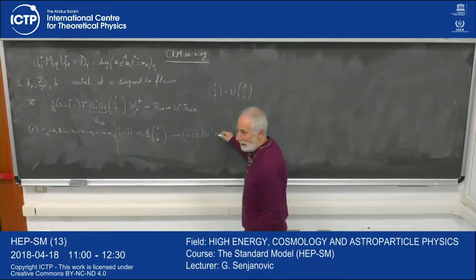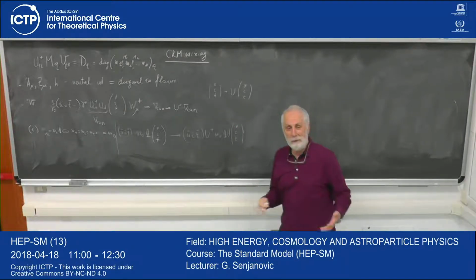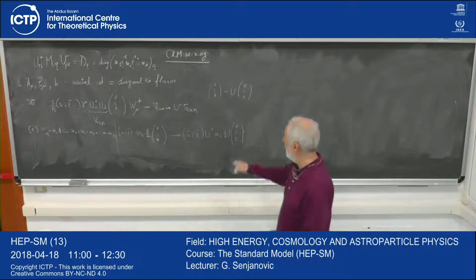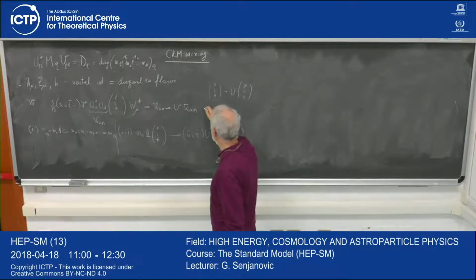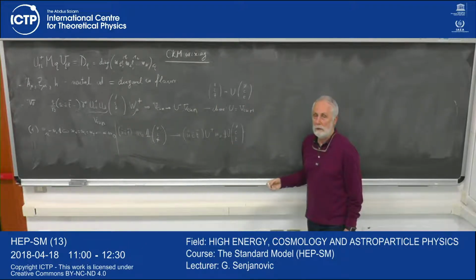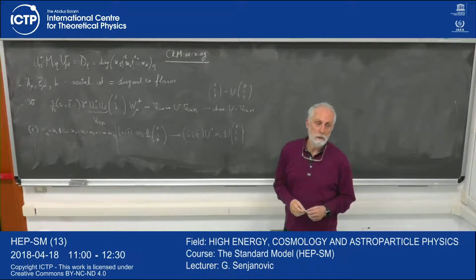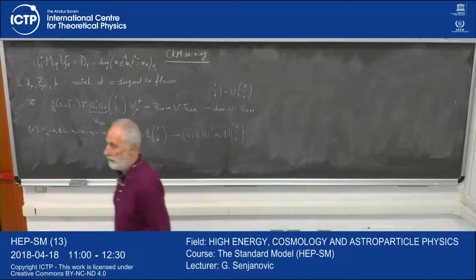If in general this would be some M here, it would be M1, M2, and so on. Then, of course, you will destroy everything you've done by diagonalizing it, but I keep it diagonal. So in other words, I can now choose U. So now, choose U equal to VCKM, since any U is as good as any other. And lo and behold, the mixing disappeared. So I don't expect mixing when masses are the same.